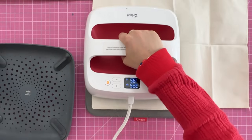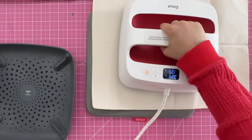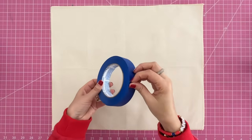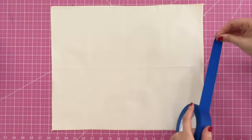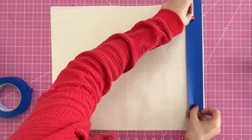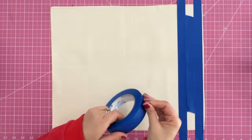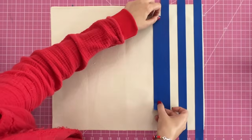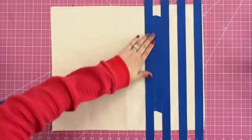So I am gonna link these placemats down below. They're not technically placemats. Hint, hint, they're actually called bread towels. They are a thick material. If you make homemade bread, you probably know what these are, and I've used them for placemats in the past, so I already had a couple on hand. So always use what you have, but if you want to recreate this, I will link this one specifically down below for you.